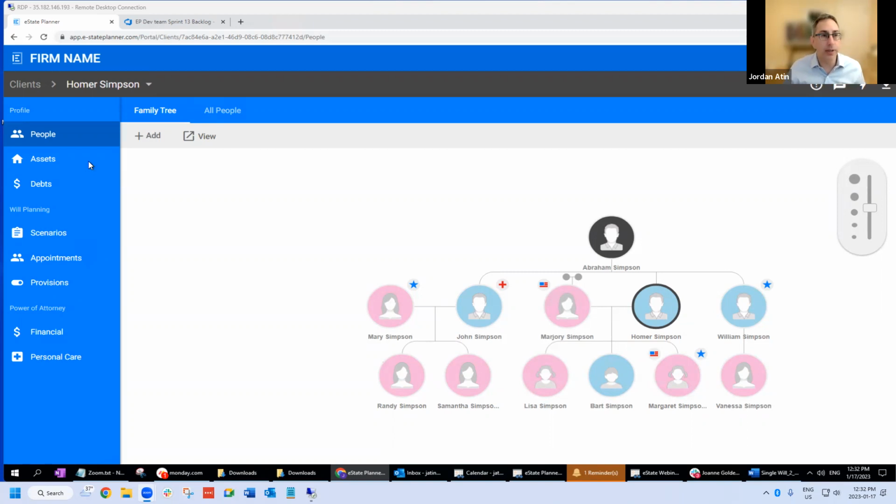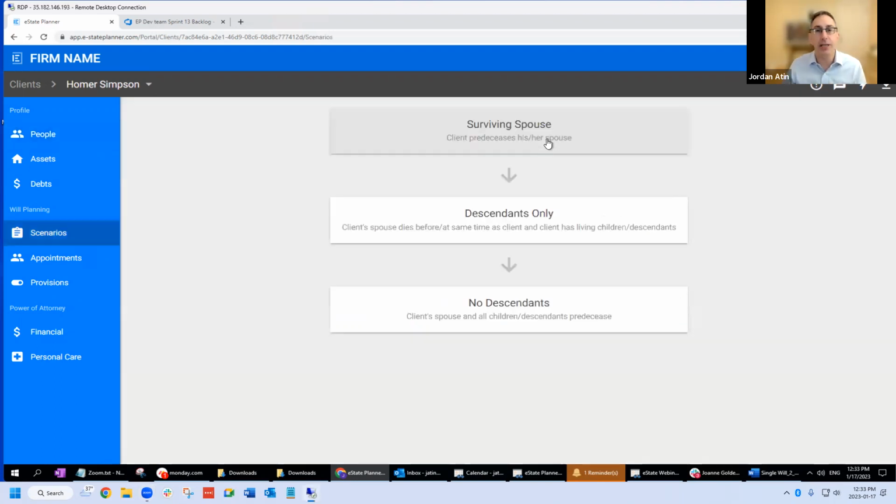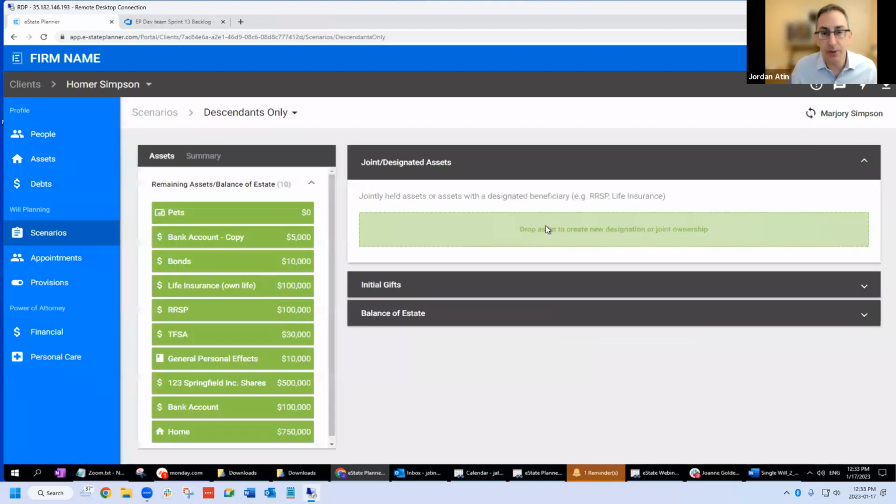So what we're going to do today is deal just with cash, absolute cash legacies. That's what we're going to learn to do and get to be experts in that. Obviously you can do a cash legacy in any one of the three scenarios, so pick a scenario that you want to do it in. And we know that it's going to be in initial gifts. That's where we're going to make a cash legacy.